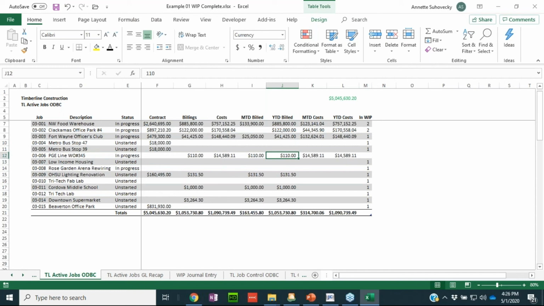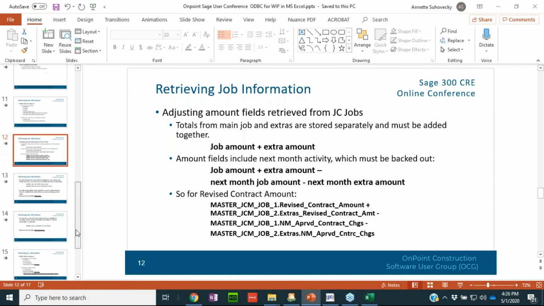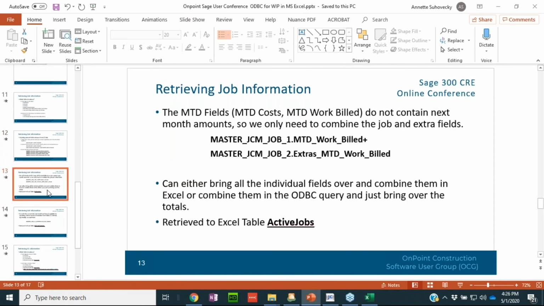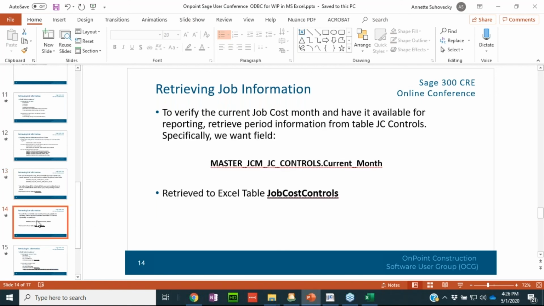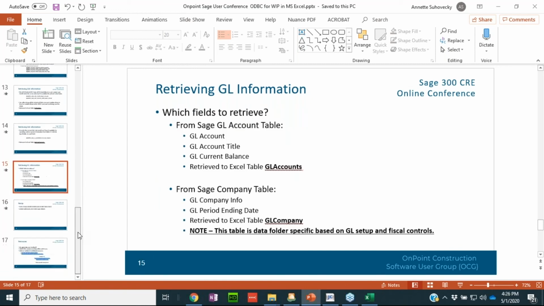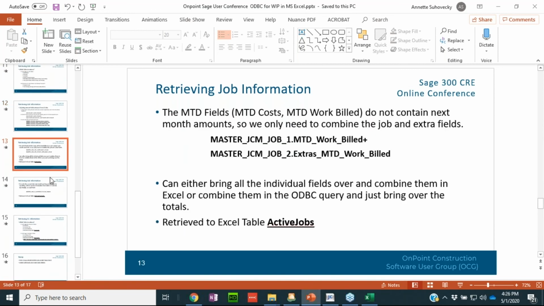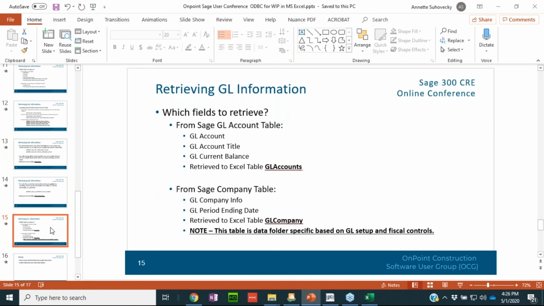So in that last example where I told you we have to add up all of those, I'm going to go back here to my PowerPoint. Remember when I told you we had to add up all these fields to get them to work? The other thing that we do have to do is filter the table, because there are only certain jobs. Let me see if I've got it. I did put it here. You just have to bear with me. Okay. I hope I put it in, I did.